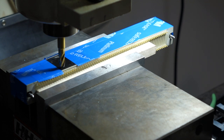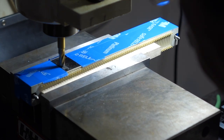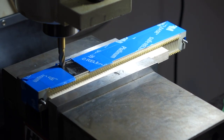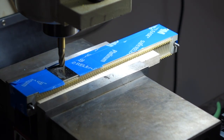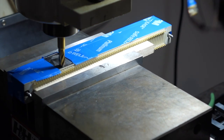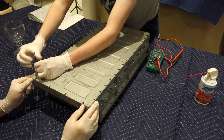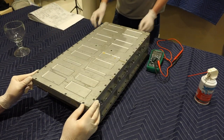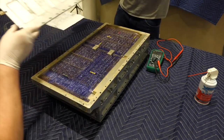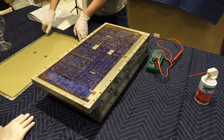Last time we left off with a gruesome scene, seemingly taken from a computer restoration horror movie, having discovered yet another fault in our memory section deep inside a potted module. This deserves a long episode and we'll come back to it later. Memory repair prospects looked really grim, and we wanted to start testing the AGC without it. This is when Mike's test monitor became really important, and what this episode is about.